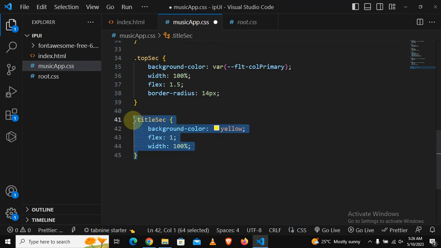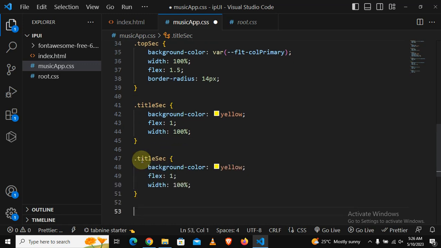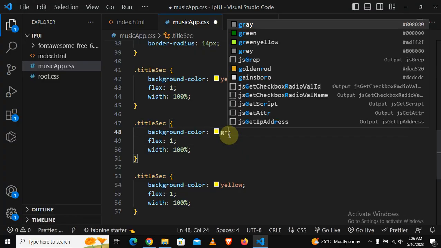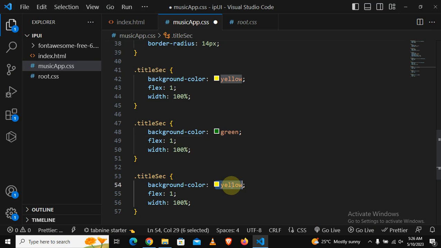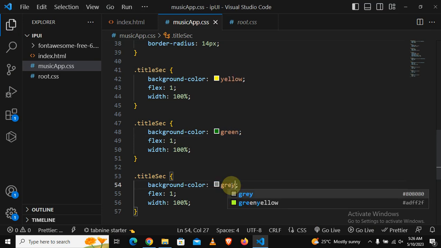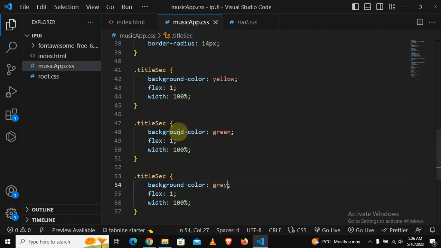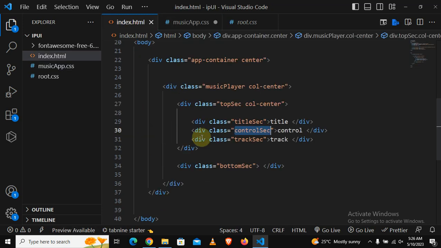Okay, and then I'm going to duplicate this 2 times and modify it. Okay, let's see, this is green and this is gray. Okay, and then let's assign the elements here, and then let's assign this element here.